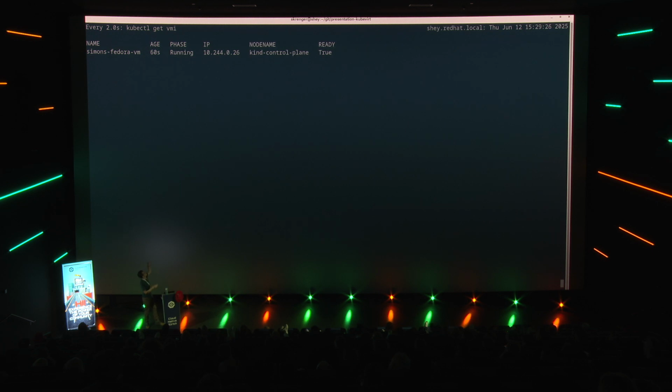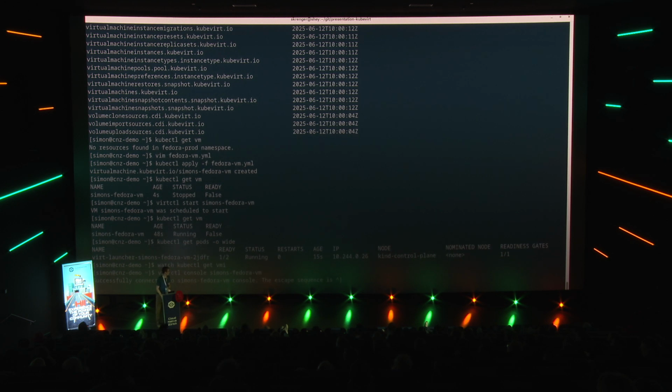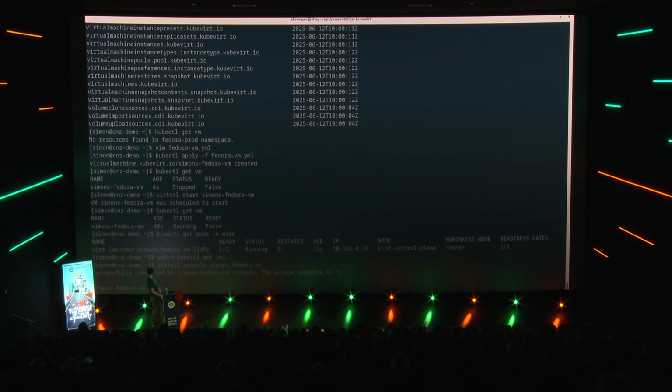So we get this virtual machine instance that will also run. And this thing will handle things like live migration for us, when there are two instances running at the same time for a very short period. So this is what this thing does. Good. So we can then, of course, do the console, right? And then we get this nice console.